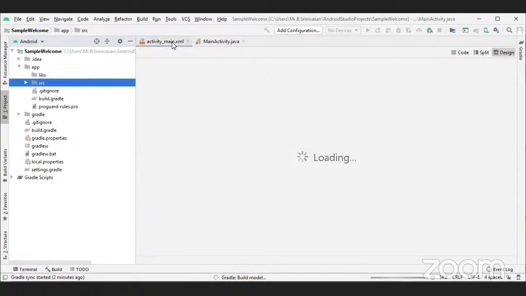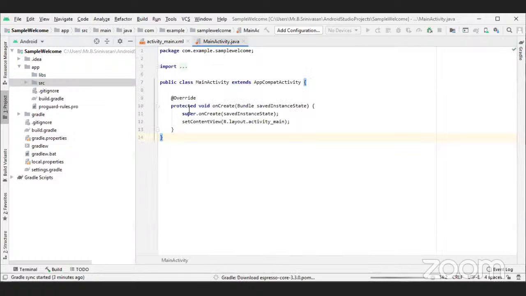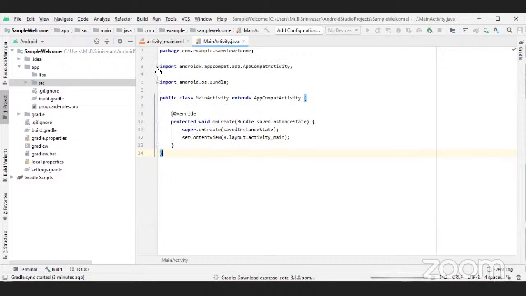By default, these two files are loaded: activity_main.xml and MainActivity.java. You may see some code is already given by the editor itself. When we discussed Java, I said one thing: code your needs. What you need, you have to code. There's no need to write every statement as you did in your UG or previous semester. Already there is code, and within this code we are going to do our needs.